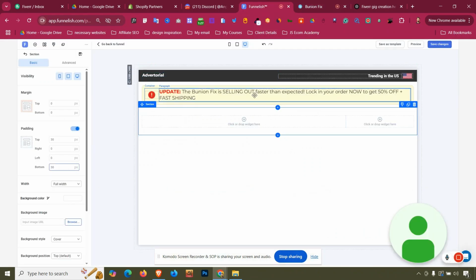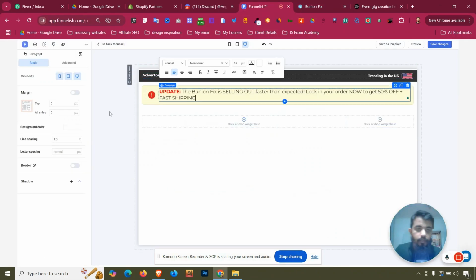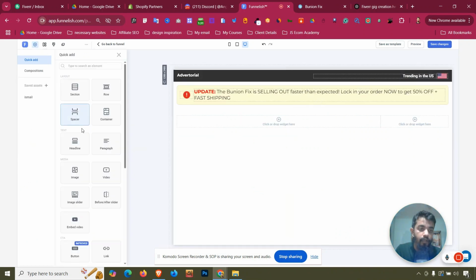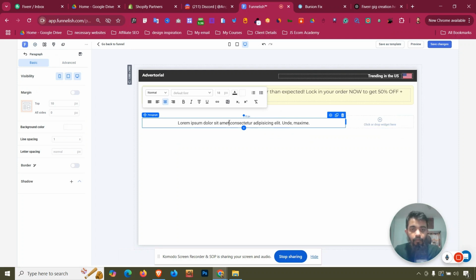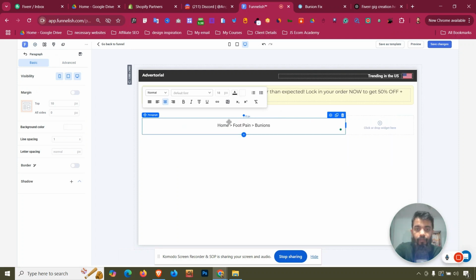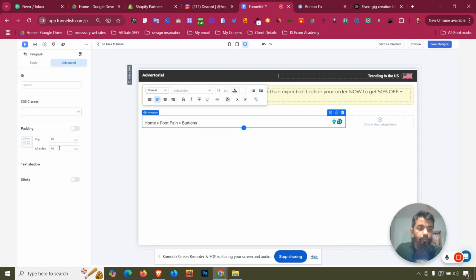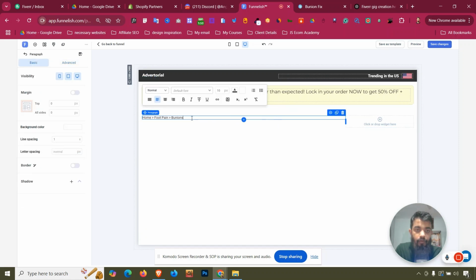So if we remember, here we have used Montserrat. So we will click on this add, and then I'll click a paragraph here in the left column, and then we'll click Control A, Control V, and then backspace to delete all the spacing, and then remove the margin as well, and also remove the padding from the top and bottom, just like this. Okay, and now I'll click this icon and click it on the left, so that the design will be disabled. Now I will give my own design, so I'll click on this and then click on Montserrat.